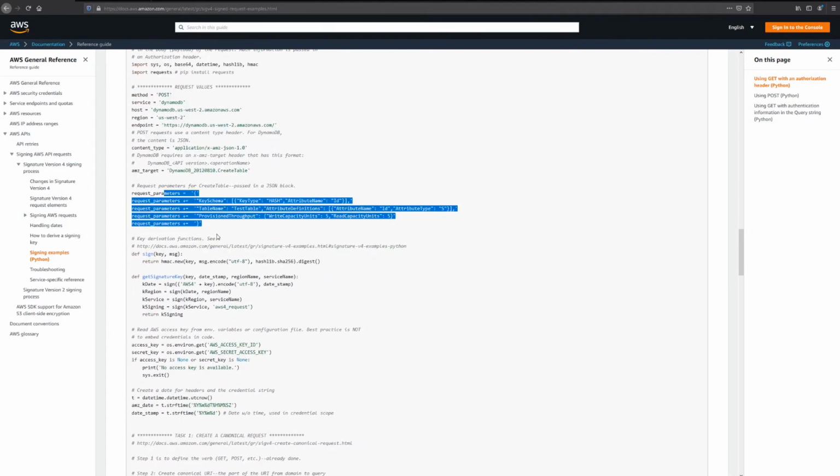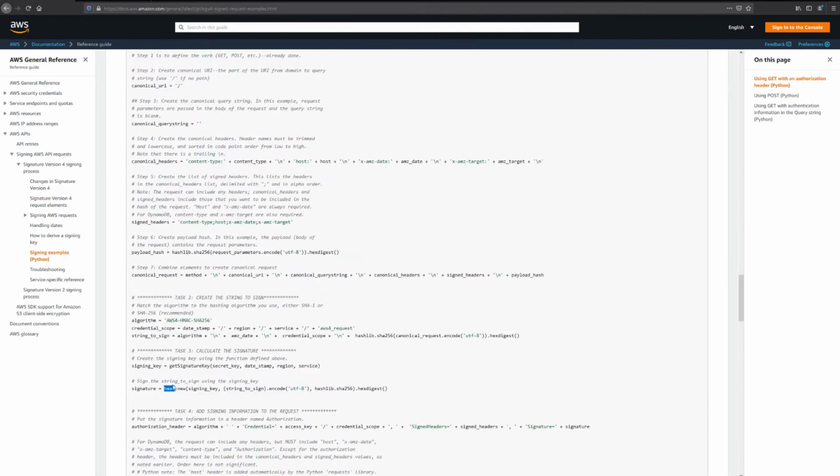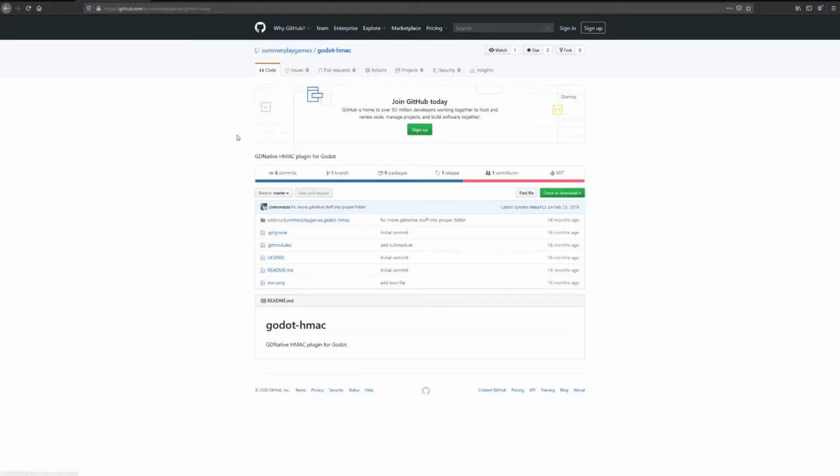It will generate a bunch of things, which we'll go through shortly, and generate a signature and use something called HMAC to sign things with. Godot actually doesn't support HMAC by default. So because of that, I also add another library. It's an asset from Godot, which has HMAC implemented in GDNative. So many thanks to Summer Play Games, which was able to share their code. Notice that this code is not fully bug-free, so I needed to do some changes in their code also to be able to use it in our use case.